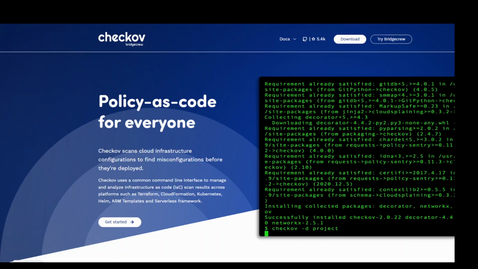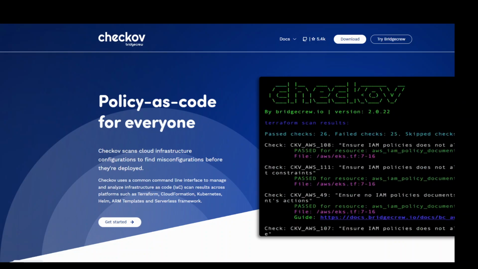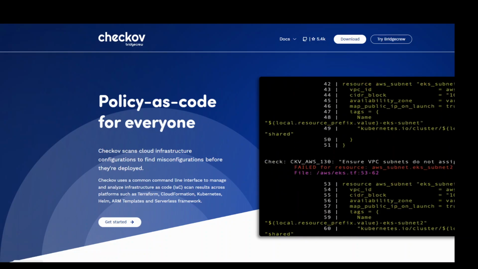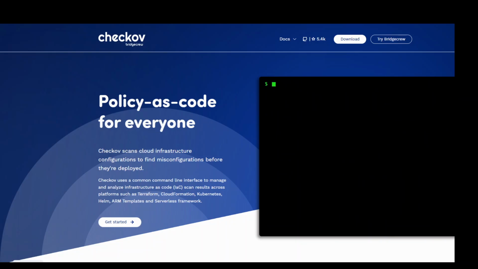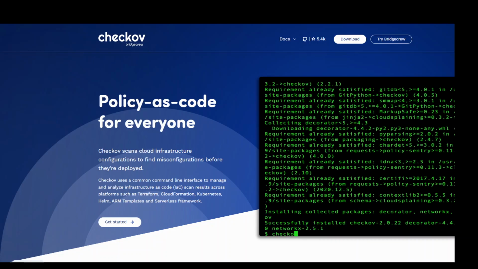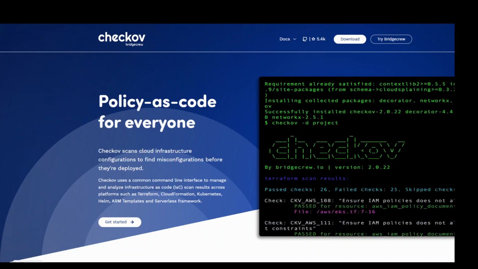All you need to do is to use pip install checkov or pip3 install checkov, and that should do it. For the website, or if you want to get the source code, you can go to this site, checkov.io, and as you can see on your screen, it is just pip3 install checkov to install it. Once that's done, now let's see how you can analyze your Terraform template and a Kubernetes manifest by using Checkov.